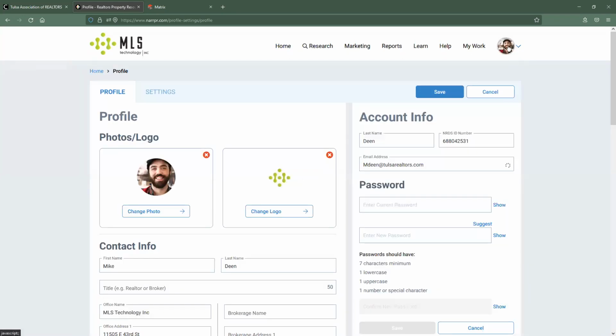Now, at the moment, mine actually already has an image put in there. And that's because whenever I got into my profile the first time, I changed my photo and uploaded a photo of myself. If you guys notice, there's just a little basic profile icon. You guys can actually go in there and put in a photo of yourself just to make sure that it's in there.